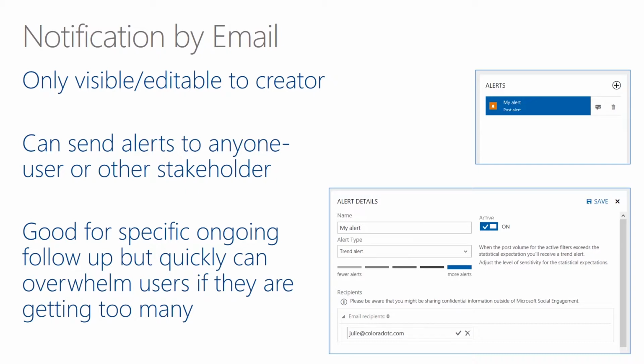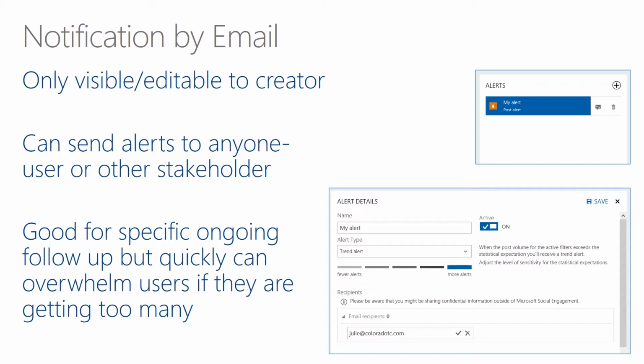You manage your existing alerts in your message center, and you can choose from two different alert types. Your post alert is, you'll receive an email notification within a few hours if any new posts match your selected filters. A summary of important posts is delivered directly to your email. With this option, you can stay up to date on topics that matter most to you. And then we have trend alerts. You'll receive that email notification within just a few hours if the volume of posts for any source exceeds the statistical expectation. A trend alert only notifies you if there's a significant change in post volume. And you can see here on our configuration screen that we can toggle that based on if we want more alerts or fewer alerts.